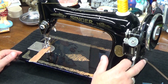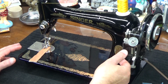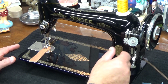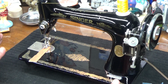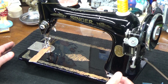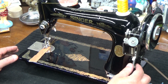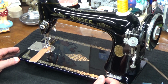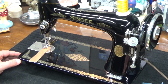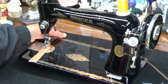And this is our control over here for stitch length. This model 66 originally came with a screw type adjuster, as you've seen in some of the other Premieres, where you screw it in, it's not numbered, and it's a guessing game as far as how far you have to turn it in to get the smallest stitch, or how far you have to turn it out to get a larger stitch. So there you go. They added this little apparatus that I had to take off and disassemble and do a complete restoration of, because it was just, well, you saw it in the pictures. And now with this little apparatus added, not only do you have a way of defining stitch length and even locking it into place with this, but you can even bring it all the way up and sew in reverse and back tack. Similar to the much later version of the 66-8 that you just saw me do for Trapper Jack.